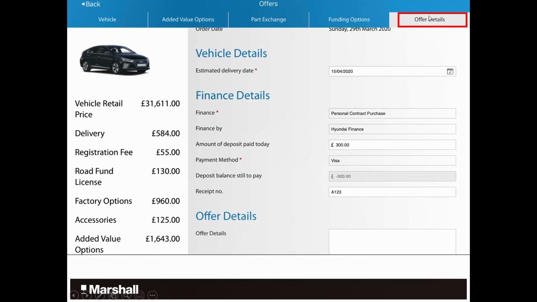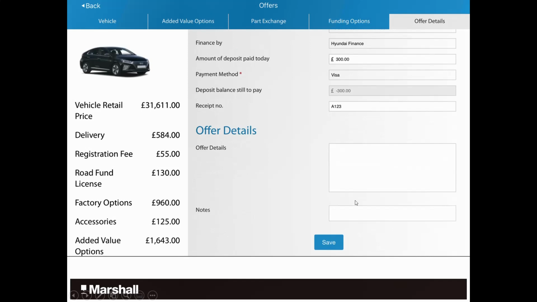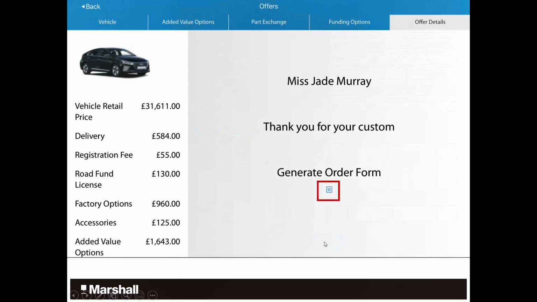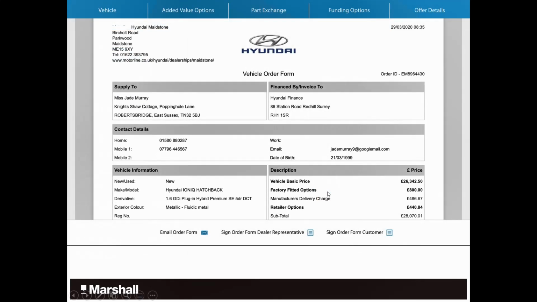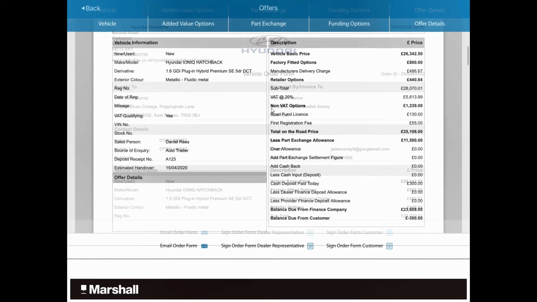So they can just click into the details, complete these fields, which are exactly the same as the desktop, scroll down, and there's a save button. You can click it, and immediately it comes up with generate order. Whilst we're on generate order, you can create an order right now by clicking this. It puts all the information on the screen.